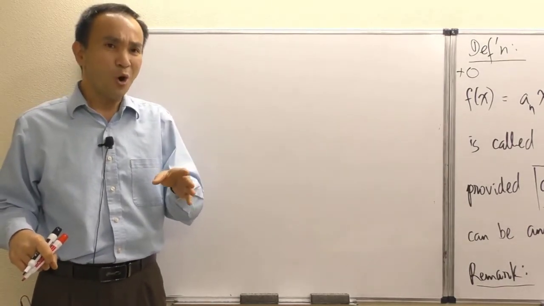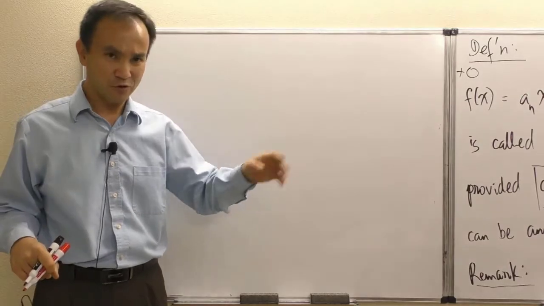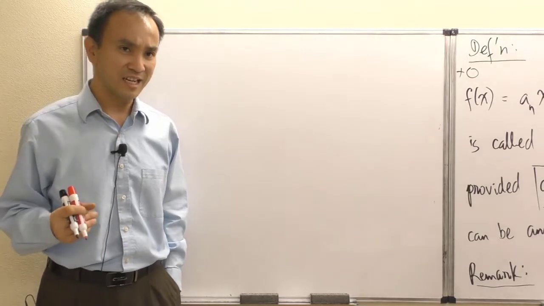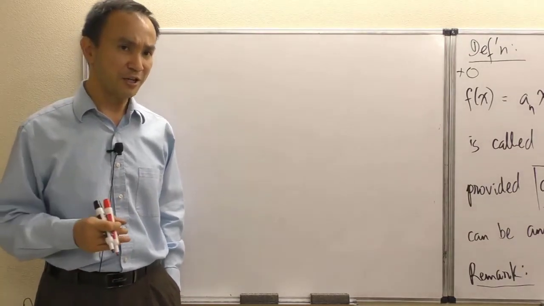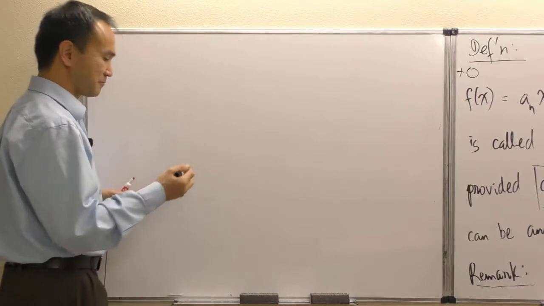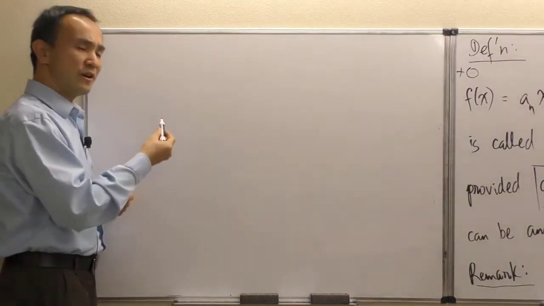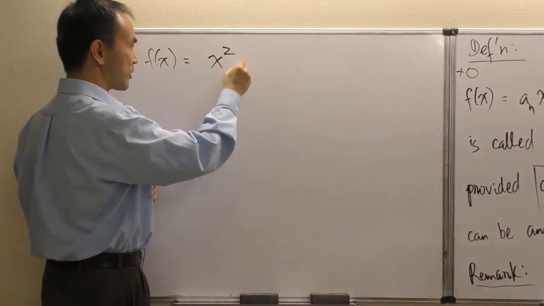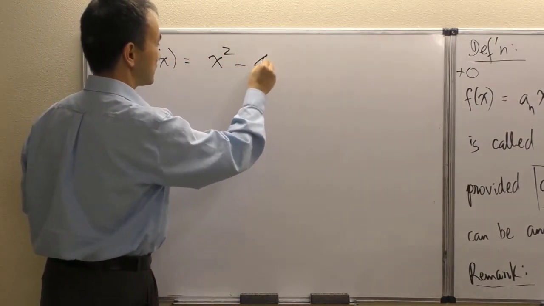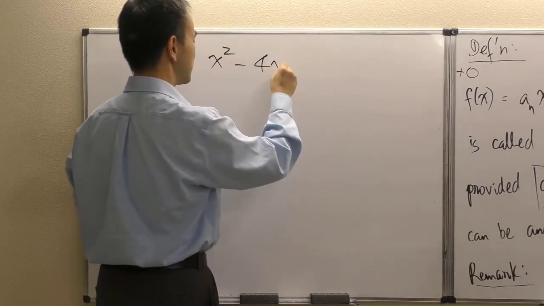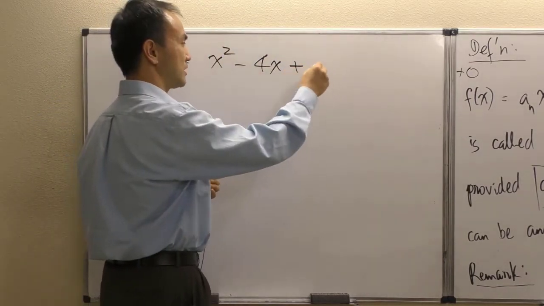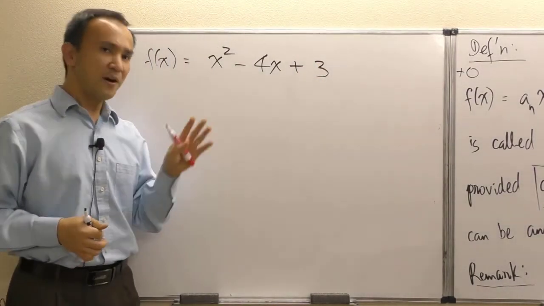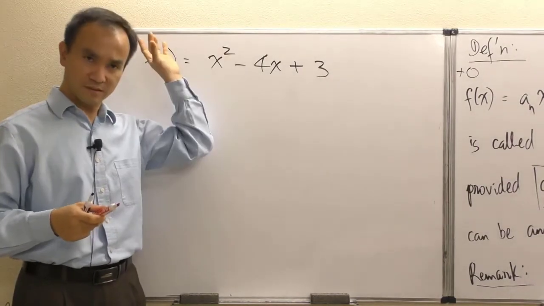And I'm bringing back some old ideas that you have seen from your past courses, okay? And then from there, we're going to realize another way of looking at a polynomial. Okay, so I'm pretty sure you have seen, let's say, a quadratic like this, x squared minus 4x plus 3. All right, so this function, yes, in our old term, it's a quadratic.